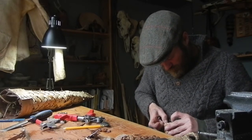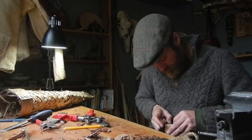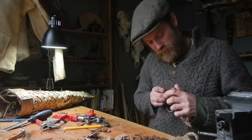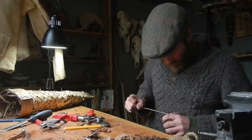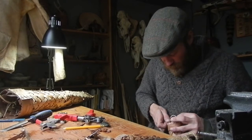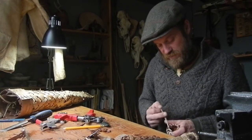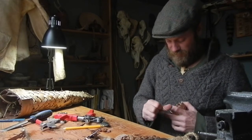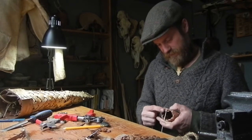I've experimented a little bit with preserving these sheaths. Naturally, they're pretty durable and strong, just the oil in the bark, but I have tried a little bit with coating them with beeswax, and the way you do that is you melt some beeswax, brush it all over your sheath, and then you stick it on a piece of tin foil or in an old aluminum pie plate in the oven, on low heat, maybe 200 degrees. That beeswax will then absorb into the bark, and it gives a nice finish sheen and a little bit of extra protection.